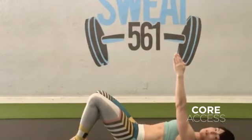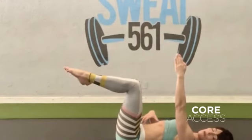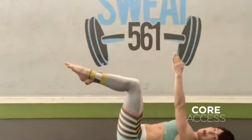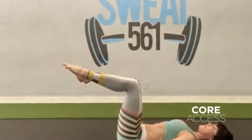Now, if you find yourself squeezing your butt, lift your knees up to tabletop and do the exact same thing. Inhale, lift up your lower back. And then exhale, lower your back or your rib cage. Once again, only the ribs if you have lower back issues. Inhale, lift up your back. Exhale, lower your back. Two more times.